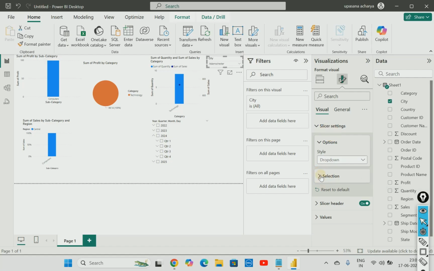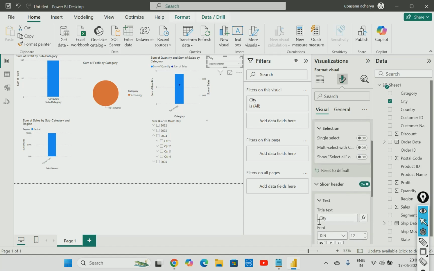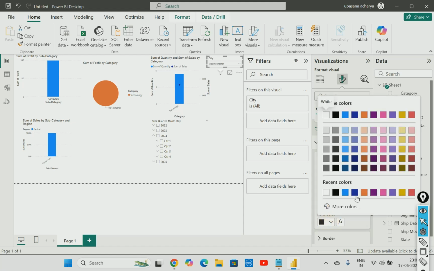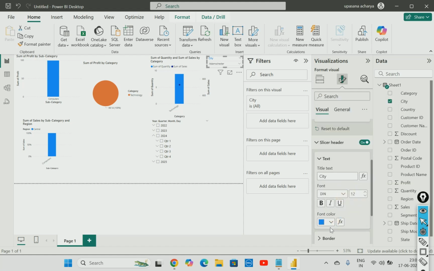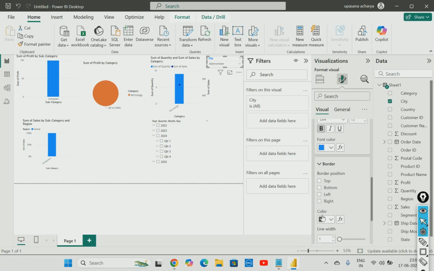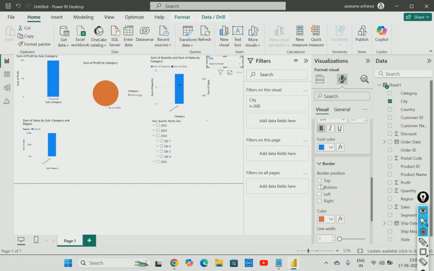Suppose some stakeholders or any of your seniors are giving you any dashboard, check these settings first, then only go for it. Okay. Now, of course, the slicer header, if you want to add anything, now it is city over here. If you want any other name in the slicer header, or you want to give a color to it according to the dashboard theme, you can do that. Any theme or any color, whatever you want. If you want to make a border to it, you can add a border. Right. Let's just add a border.